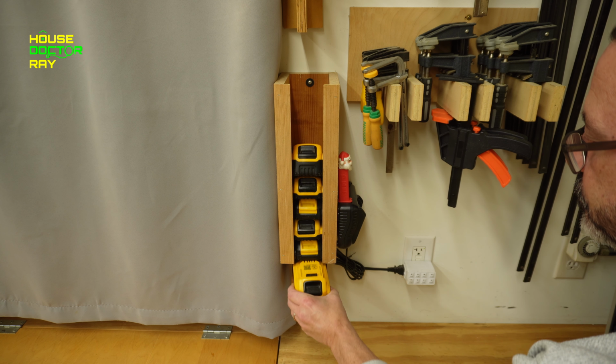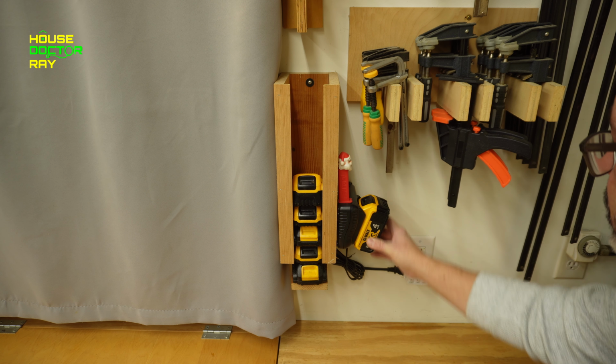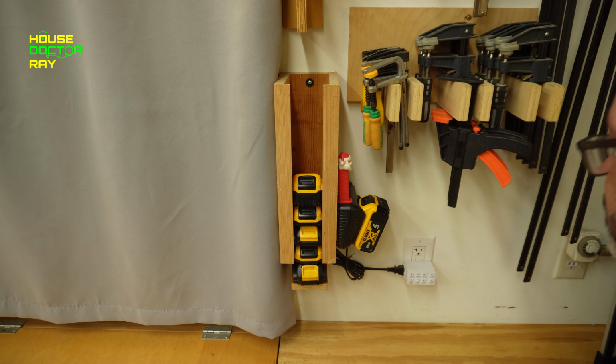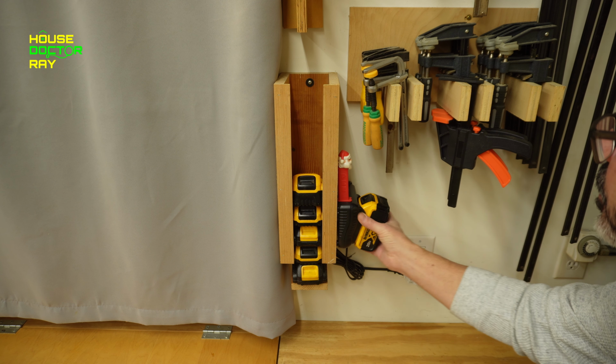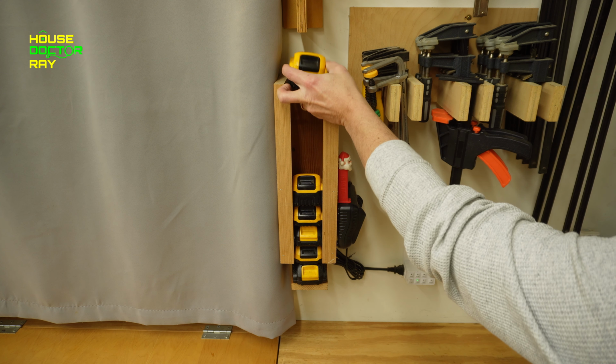My Pez candy inspired battery storage not only saves space, but helps prolong the life of my batteries by constantly rotating them and keeping them organized and protected. And a timer for your charger is a good idea to prevent overcharging and the potential for a fire.